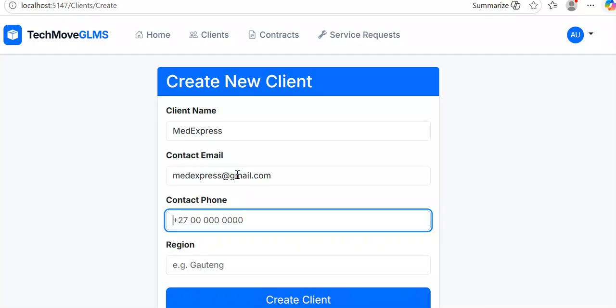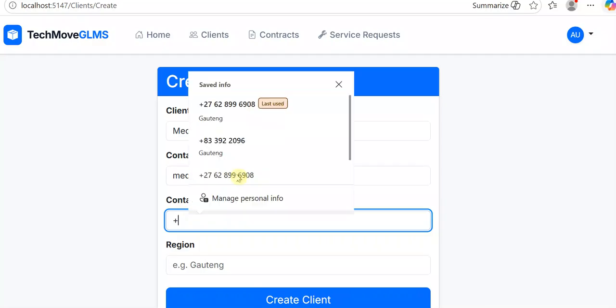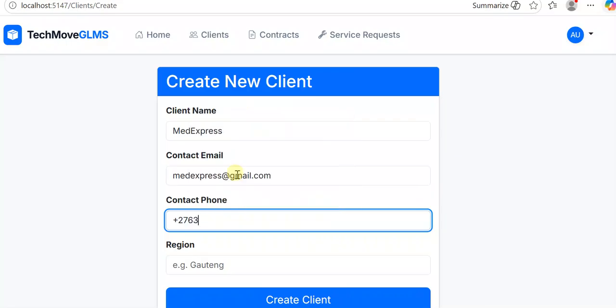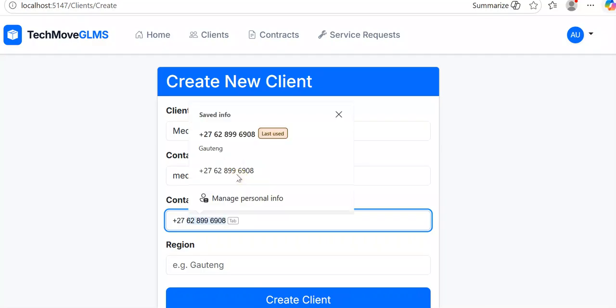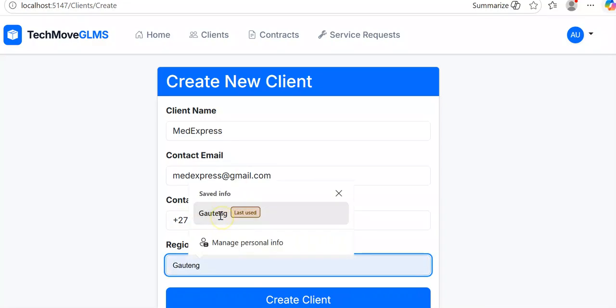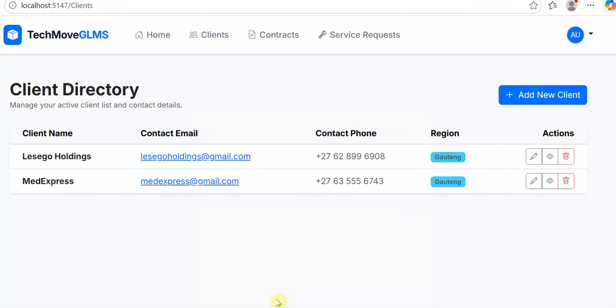Then you can say plus 27 63 663 555 6743. So just create this client.